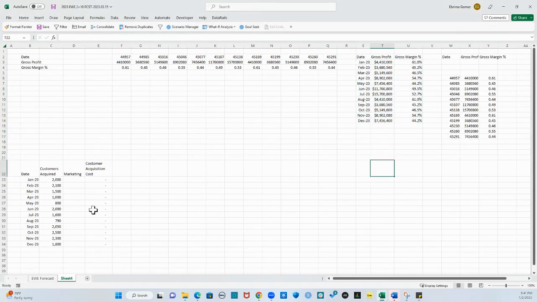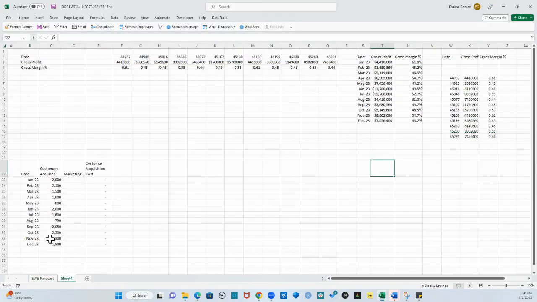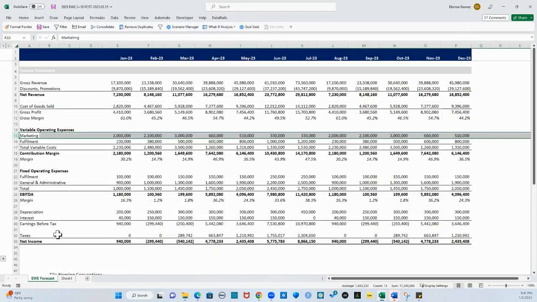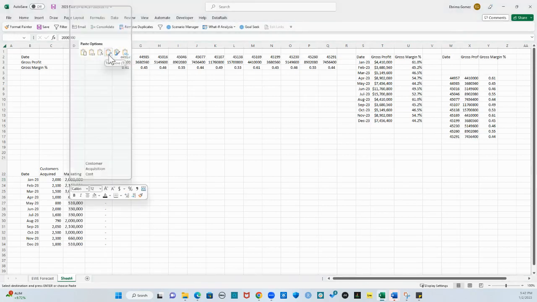Another piece is I have data on customers acquired and I want to know how much our company spent on acquiring each customer. So one piece is customers acquired, the other piece is marketing spending. But the marketing spend data is here, which is this row here. This is a row and I have the other data in columns, right? So what I need to do is transpose this one into a column right there so that it will fit. So I'll copy the numbers right there, the marketing spend, and I'll come over here. I'll right click. That's one of the methods that I showed you earlier, and transpose it.